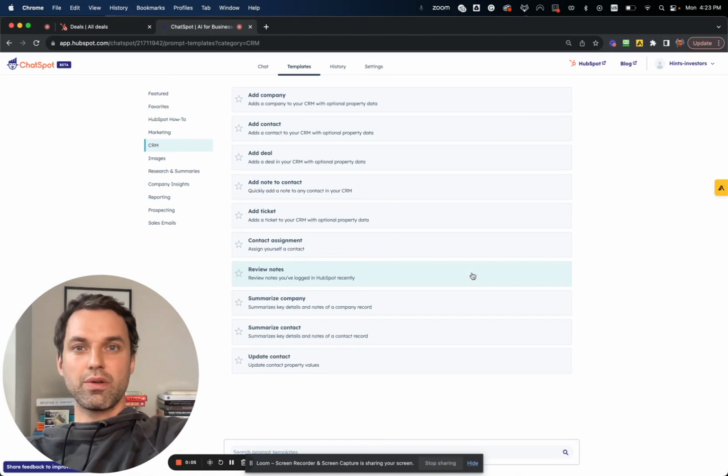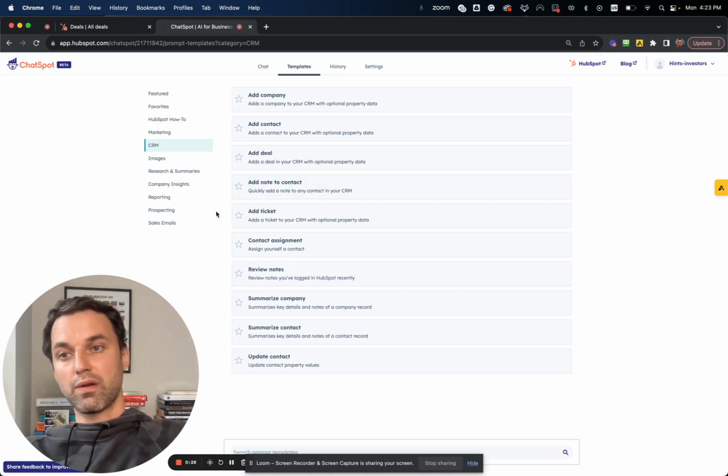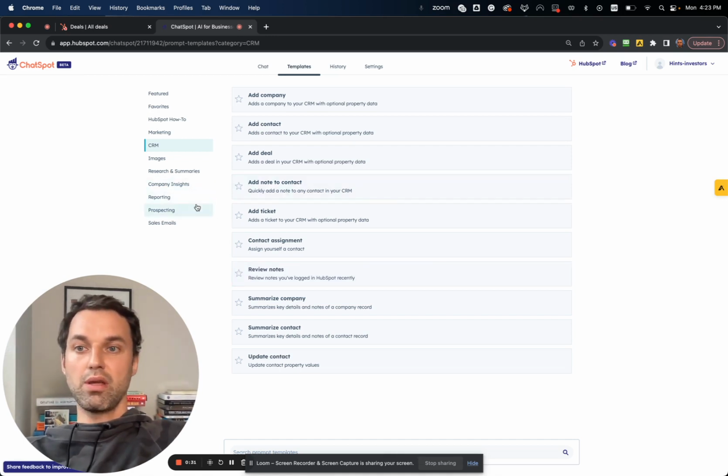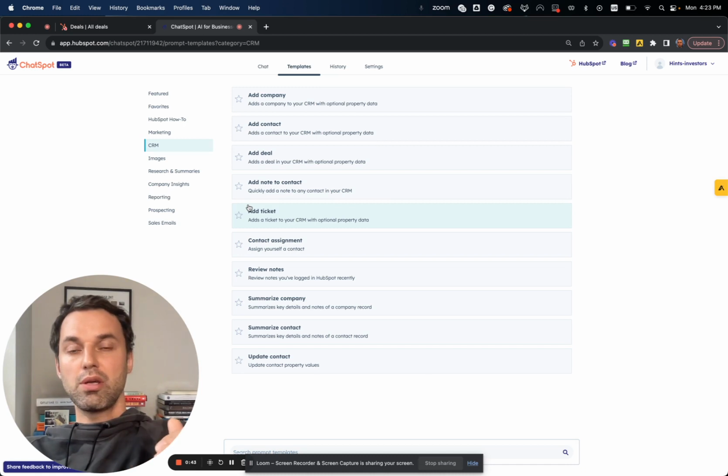Our users often ask what's the difference between our CRM assistant and ChatSpot. So today I decided to explain my thoughts on the subject. The first difference is that ChatSpot is a universal tool for different scenarios. It has so many use cases, like finding the right prospect, crafting emails, different research tools, whereas Hints is 100% focused on capturing information into your CRM and keeping your data in CRM clean and up to date.